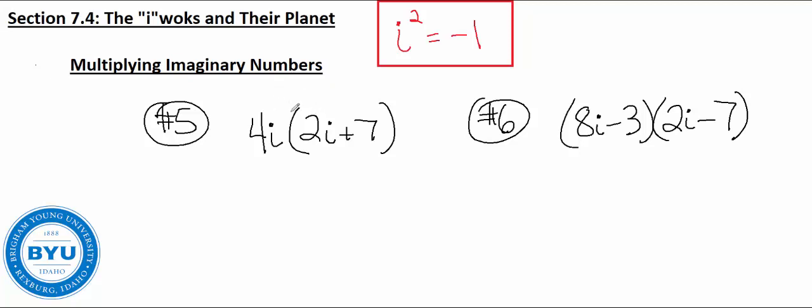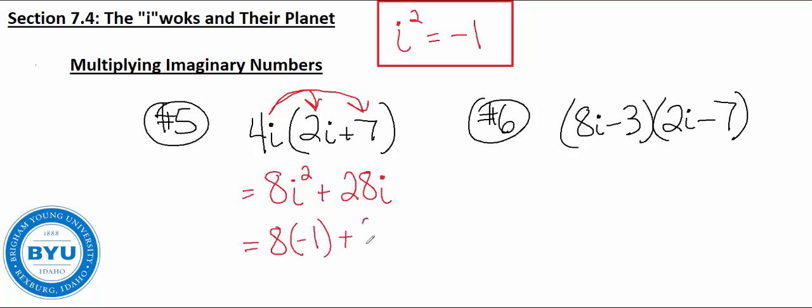Okay, so let's take this 4i into the parentheses here. 4i times 2i, that's 8i squared. And then when I take the 4i to the 7, that's going to be 7 times 4, which is 28. Now we're not going to leave our answer like this. That would not be allowed because we know what i squared is. i squared is -1. Anytime you see i squared, you're going to want to write -1. So our final answer is -8 plus 28i. i is all right to write. We'll always write i in our answer, okay? But not i squared. We know what i squared is.